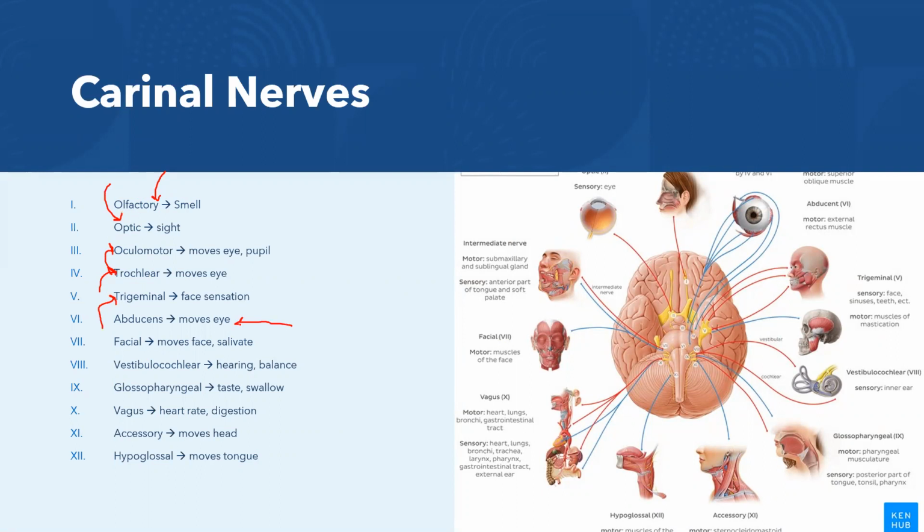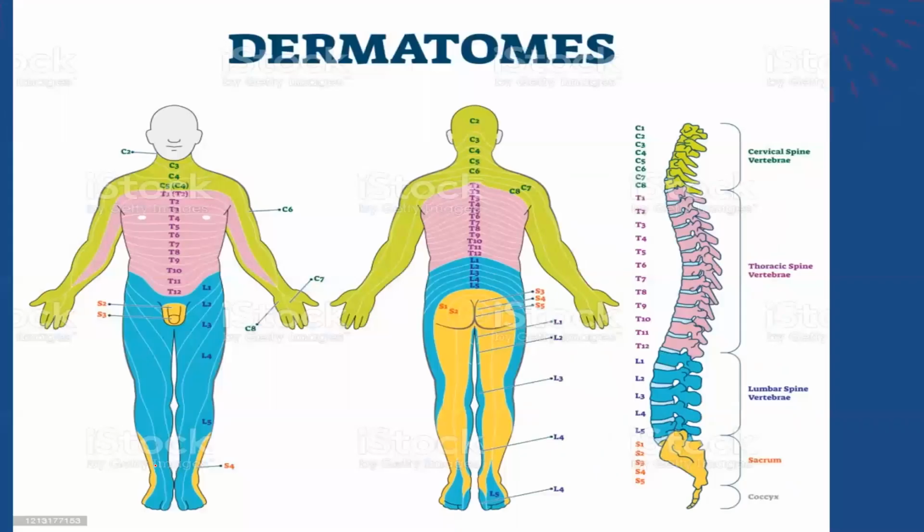You notice your eyes have a lot of nerves because eye movement is very, very important for visual creatures. Facial is how you move your face and how you salivate. Vestibulocochlear is where we talk about hearing and balance in the ear. Glossopharyngeal is taste and swallow. Vagus is very, very big in the parasympathetic function. This controls all the rest and digest functions. Accessory allows us to move our head, like a yes and no, and shrug. And hypoglossal helps move our tongue. There are acronyms and such that we'll convey once we get to that lesson.